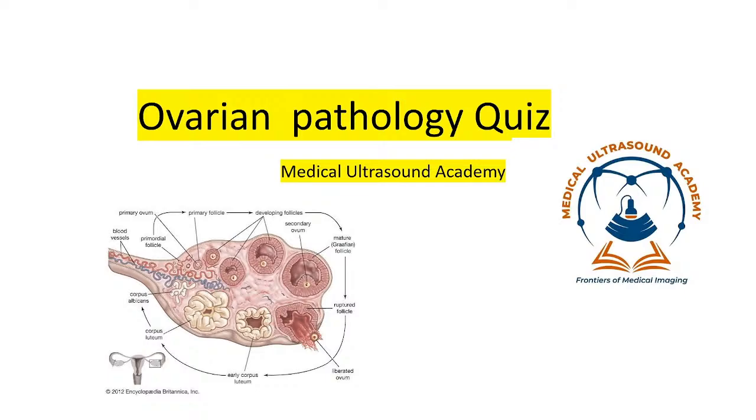So in this presentation, we are going to do an ultrasound ovarian pathology quiz. So I urge you to attempt all the questions. Please, in the comment section, type the provisional answers that you feel are correct. So if it's number 1, then if it's B, you say B, or you can put the pathology. Then after, we'll discuss the results. Please, these quiz questions help you to master the different pathologies. Take them seriously. I urge you to take them seriously.